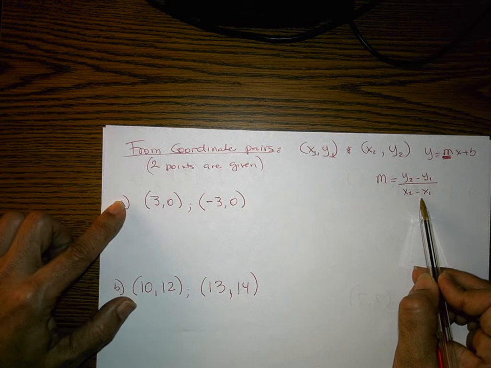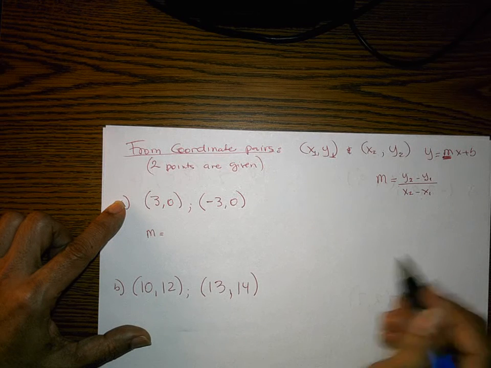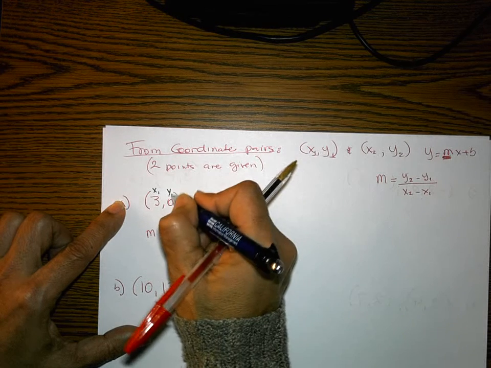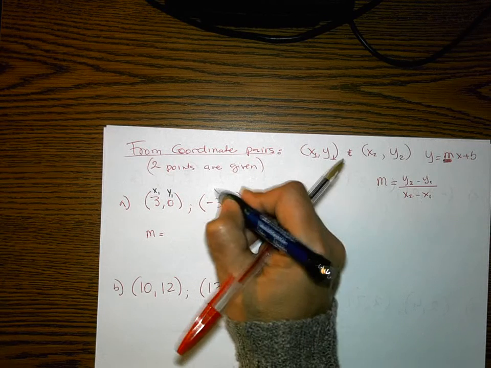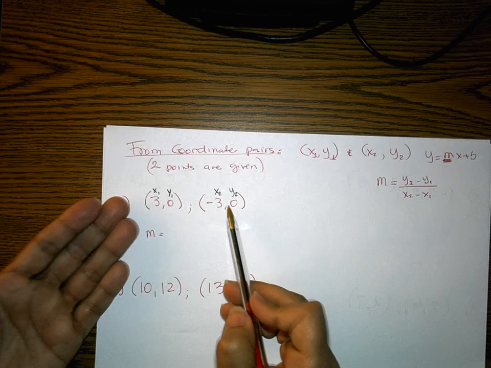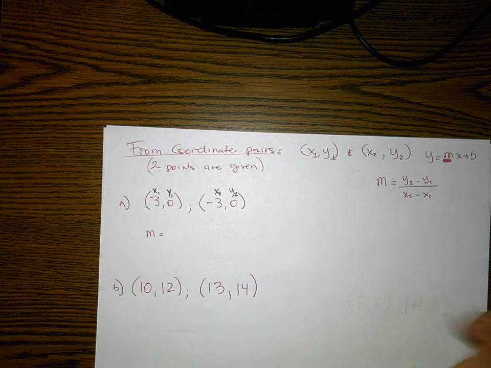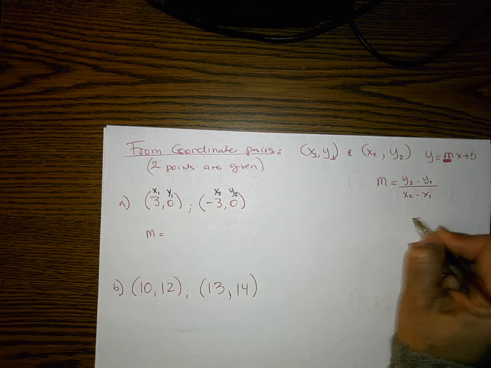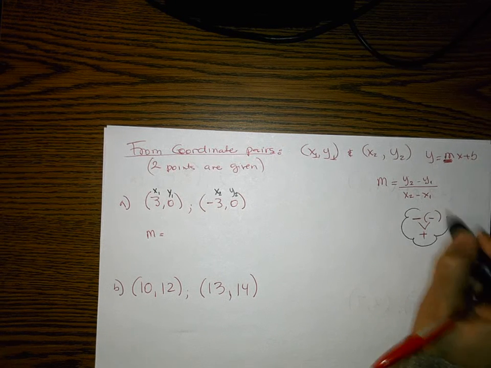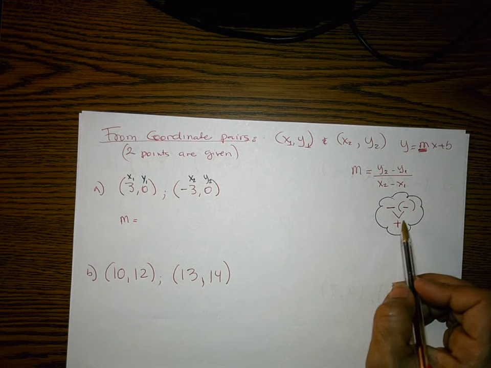So I'm going to first find the slope. It helps you a lot to label the values. This is going to be my first point, x1, and this is y1. So these are the first points. These are going to be the second points, x2 and y2. So now that I know that's labeled, and I give you guys the formula, it is just plugging in the right spot. Another thing I tell you to remember is that a negative times a negative is always a positive. So remember this little piece of information. Those are the things that you need to always remember.